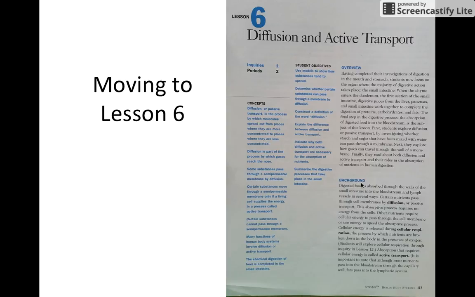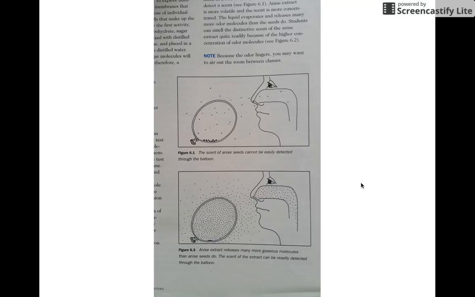There's a great segue activity that uses balloons to explain the process of diffusion. And you'll fill it up with anise, and the smell will fill the classroom. Be careful of students who have asthma. They might not want to breathe too close to it. It tends to irritate some of the students, especially those with severe allergies and things like that. But it's an excellent, short, quick activity, and it allows the students to actually experience diffusion for themselves.